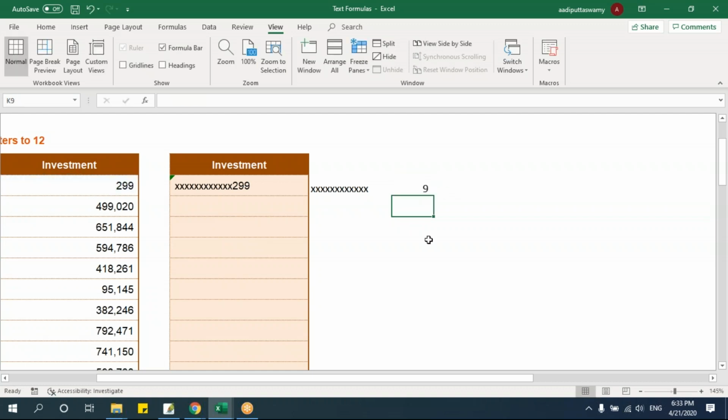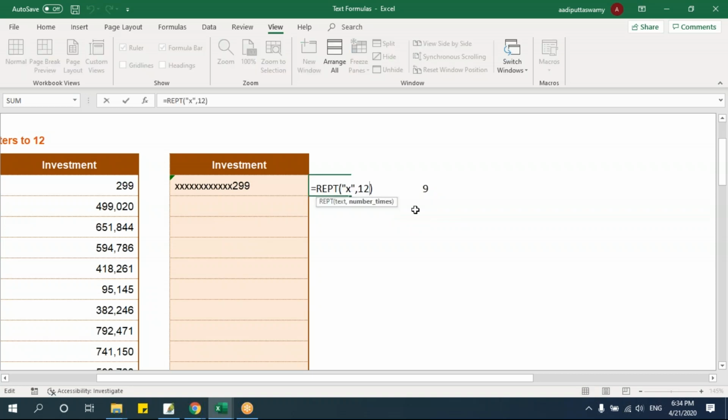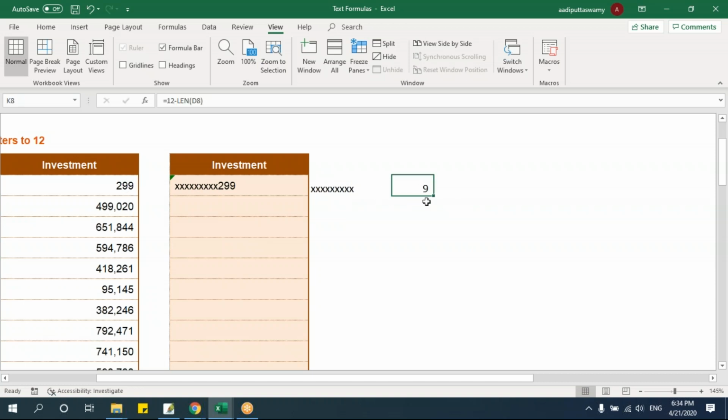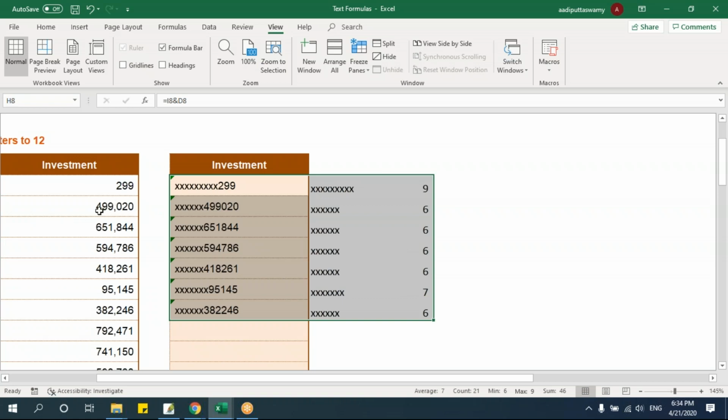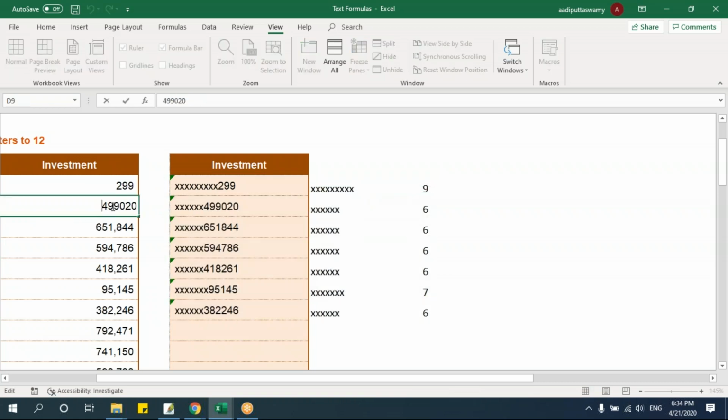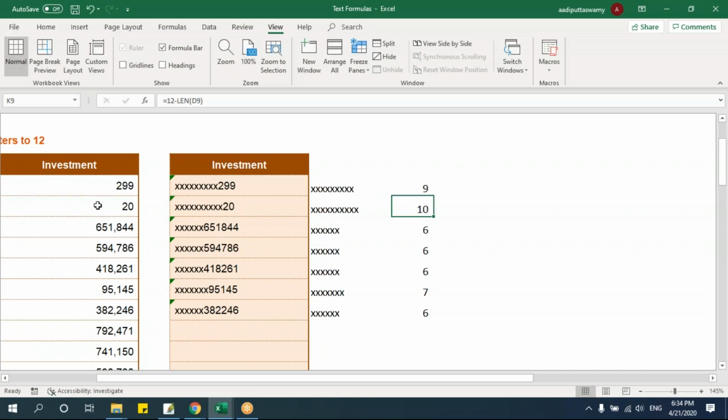Say enter. Now instead of this 12, I'm referring to this 9, so that the number of characters here will be taken care of. Say 12 minus 3, that will become 9. Now I'm trying to append this value. If I go here and copy this down, what will happen? The number of characters whatever is there here, that will get here. So now I'll make here as only 2 characters. Then here I should get 10. See, 12 minus 2, that means 10 characters that I'm trying to append here, and I'm getting the value here.